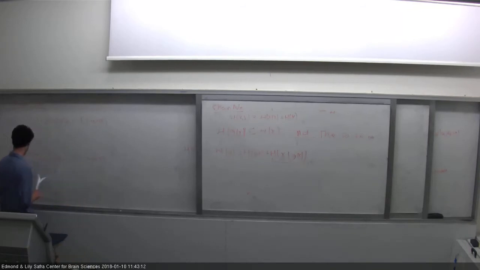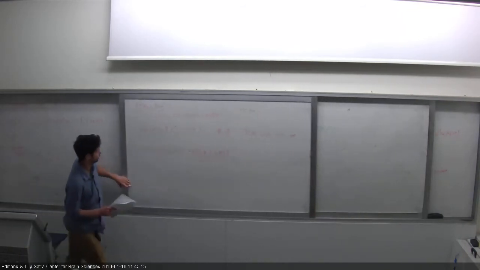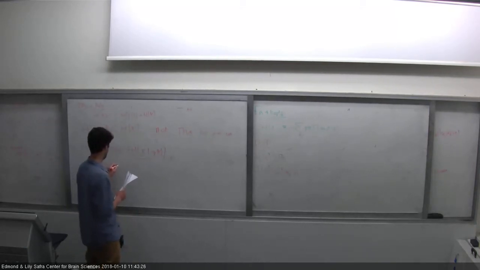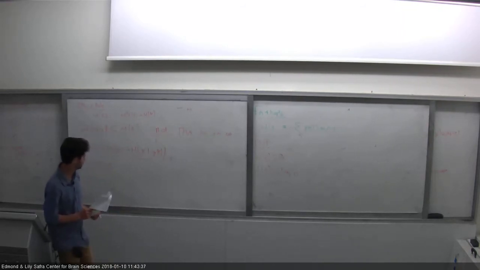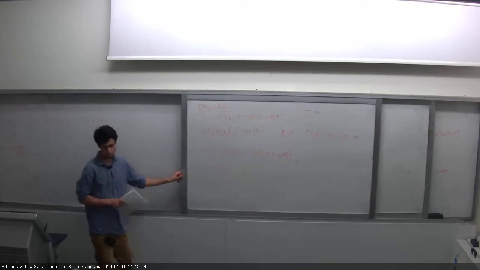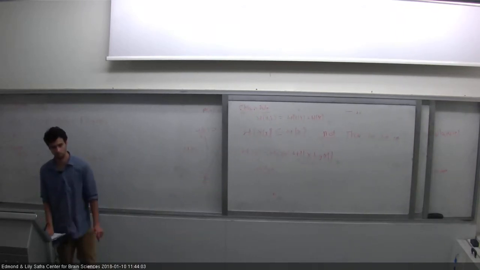So, just a second. The entropy of x, g of x, if g of x is a deterministic function. I think you're right. I need to check it. But I think you're right. G of x is a deterministic function, but you're right, because okay. So you're right. In general, okay. So this is the reason.